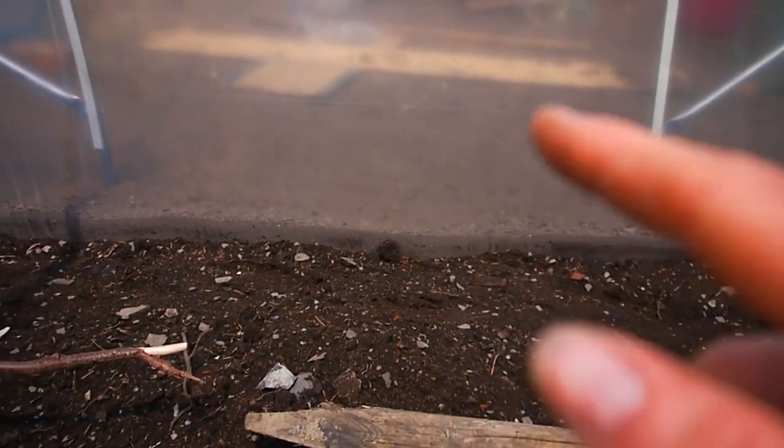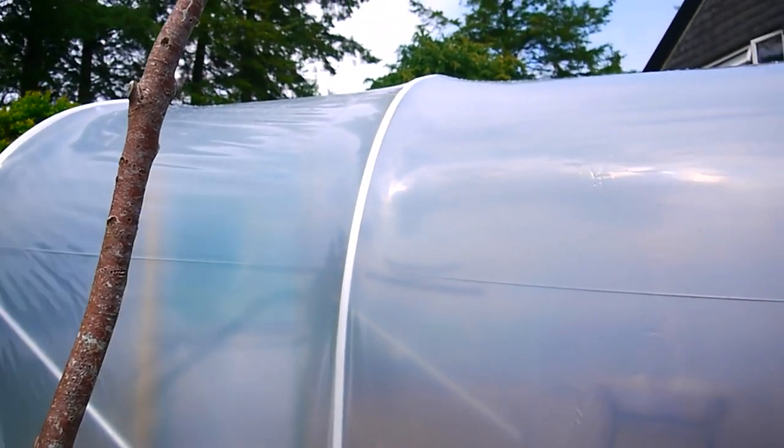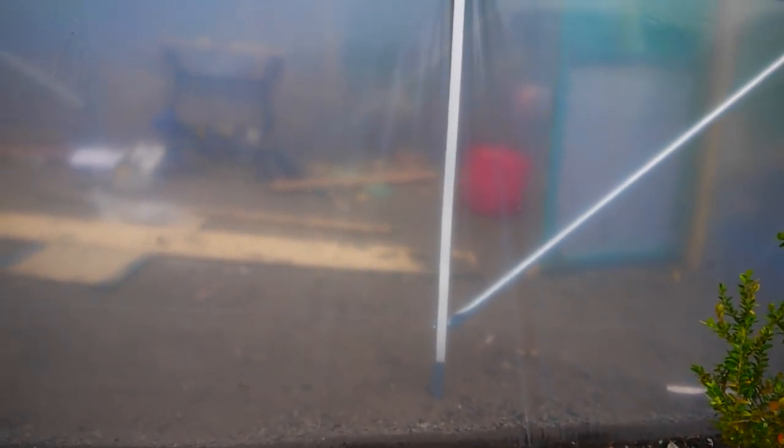You can see the difference in the height from inside to outside, so I need to build this side up. I'm really pleased with it, really happy with how it's turned out. It's a shame about the plastic getting damaged but it's not gone straight through, so it has pulled really, really tight. I've got a few finishing-off things to do today, and then this evening when the weather's cooled down I'm going to go in there and try and do some fitting out. I'll show you that tomorrow.